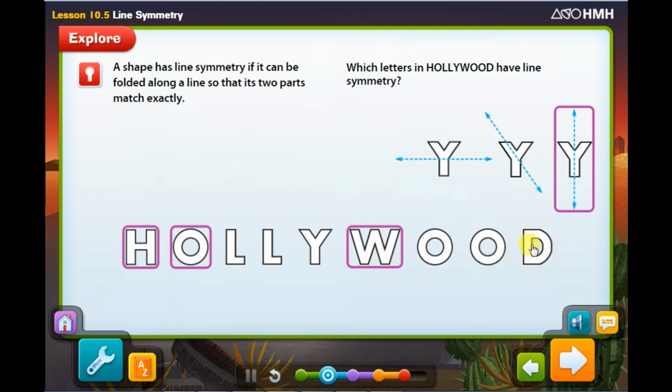Okay, let's think about horizontal line of symmetry. If I create a horizontal line of symmetry, it will create two matching parts. It's like this part looking into the mirror, and the opposite of it is this part. However, if I put it vertically, it will create unmatching parts. So it has one line of symmetry, which is the horizontal line of symmetry.